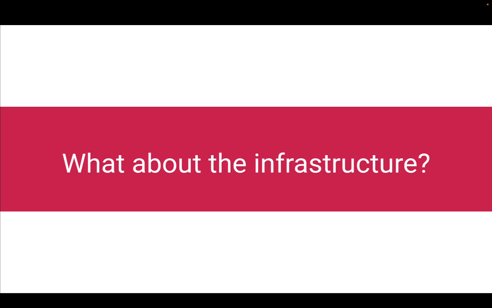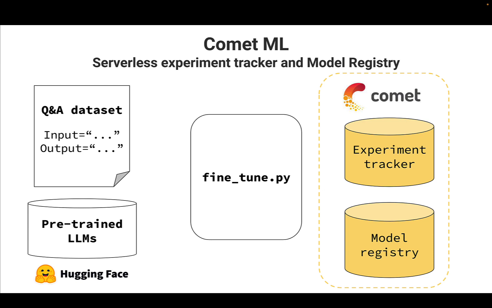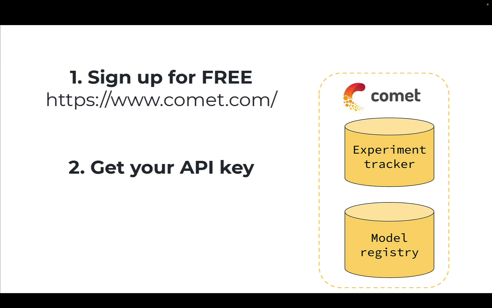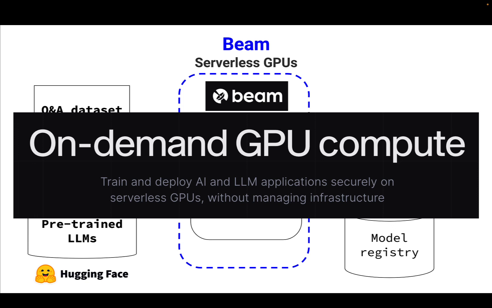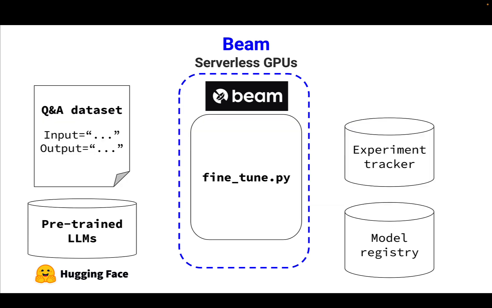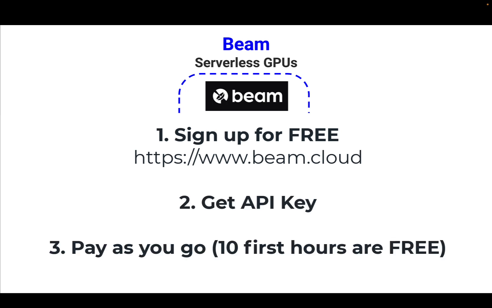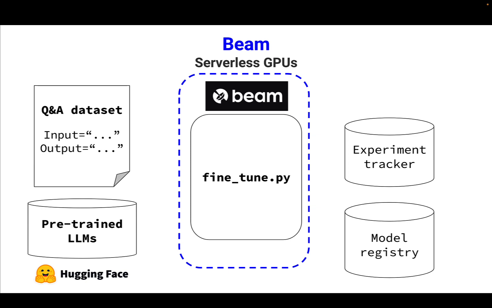Now, what's the infrastructure that you need to run all this? For the experiment tracker and model registry, we're going to use CometML — a serverless tool where you only need to sign up, get your API key, and integrate everything at the Python level. The second service is a GPU. In this course, we're going to use BIM.cloud, a serverless computing platform that lets you run Python scripts with access to GPUs without managing any infrastructure. You only need to sign up for free, get an API key, and pay only for what you use, down to the second. These are the two pieces of infrastructure we'll use, both serverless. In the next video, I'm going to walk you through the implementation that our masterchef Paul Hustin has implemented in the GitHub repository. See you there!